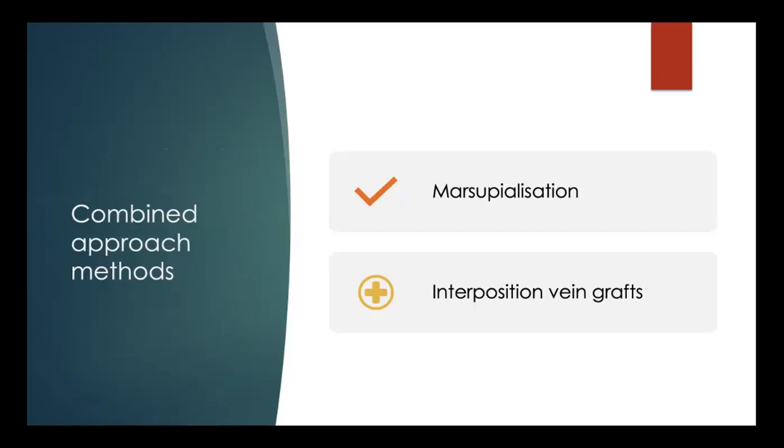Now, for your combined approach methods, you do it for your distal one third of your duct, and this applies to both the parotid distal one third and, of course, the distal two-third of your submandibular duct. You have your mucosal utilization techniques, which work really quite well. In the literature, there's a lot of talk about interposition vein grafts. I personally have just done two so far, and both for traumatic injuries of the Stenson's duct. And all in all, they work quite well. But of course, I need more experience before I can really comment upon the absolute rates of success with that.